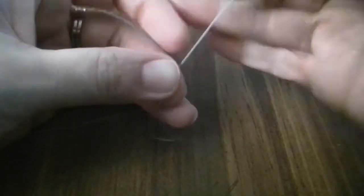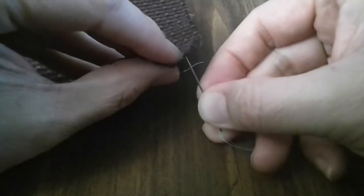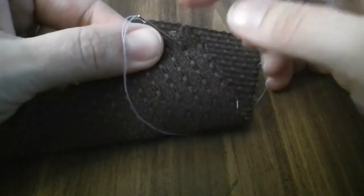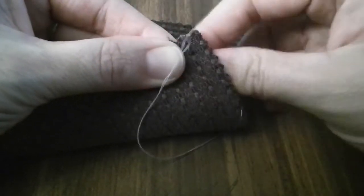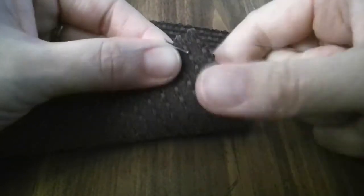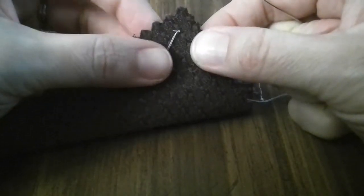So here's our knot. We're gonna make our stitch in a piece of fabric right here. I'm gonna go through this would be the back side of the fabric. And that's where I would want my knot, because I don't want my knot to show on the front. It's going to look ugly. So I'm going to pull that through. And see right there? That knot catches it so that my thread doesn't go all the way through the fabric.